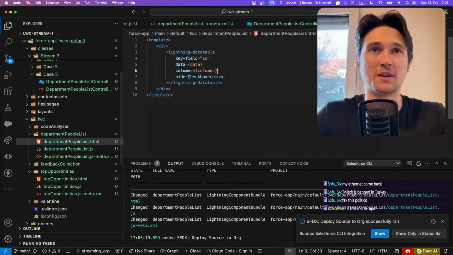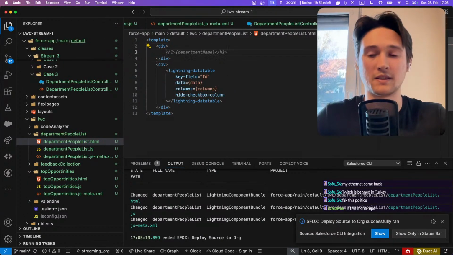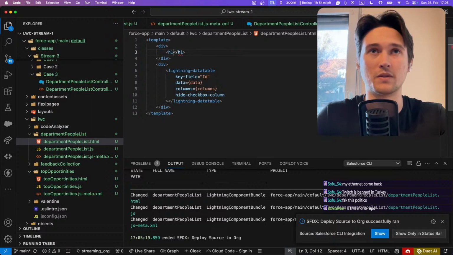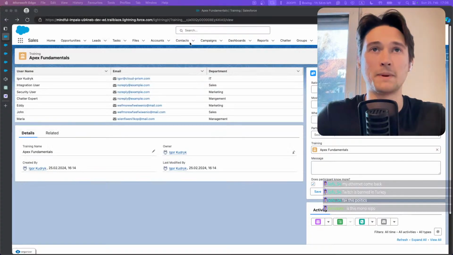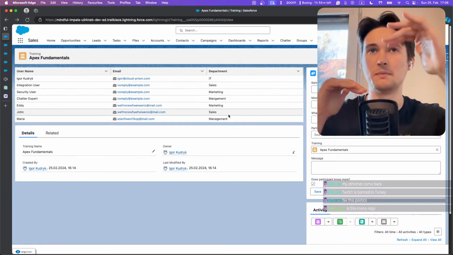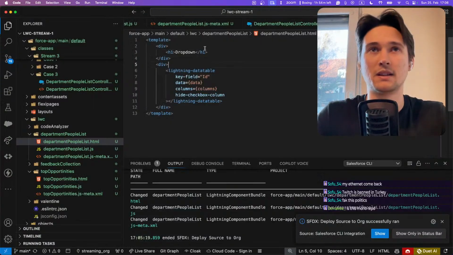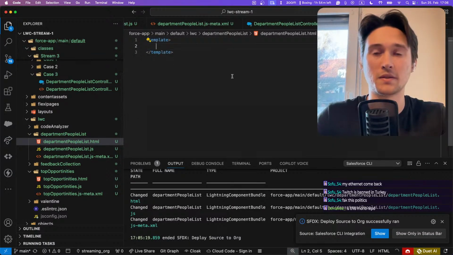So for the drop down, I'm gonna create here another div and call it drop down. So basically, this is the drop down that will allow us to sort people or to filter people based on the department.